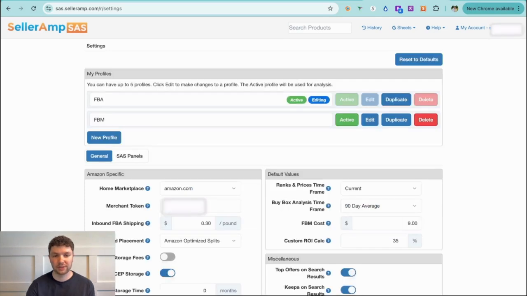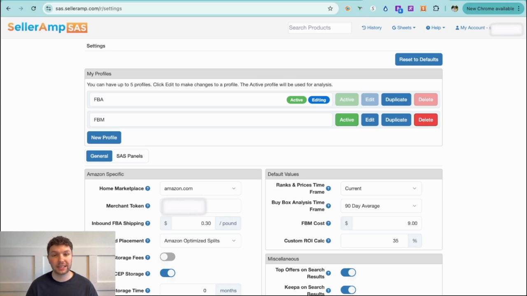So let's look at the first thing, which is the profiles. And you're gonna get there by clicking the dropdown in settings. This is where we're gonna look at all 3 sections. And what's nice about the new profile section that SellerAmp has set up here is you can create new profiles based on the type of settings that you wanna have, right? If you're sourcing in different marketplaces, let's say you have a UK storefront and a US storefront. You can have 2 different settings based on the different fees that the UK might charge versus the US.